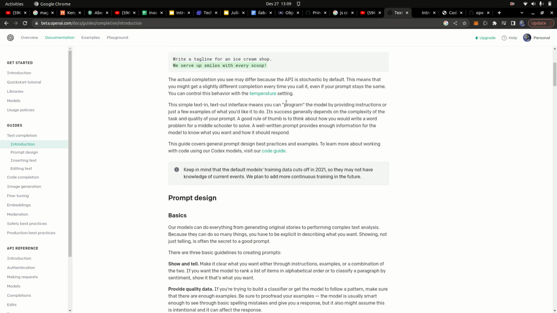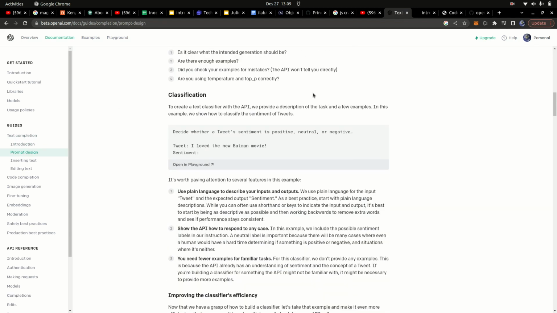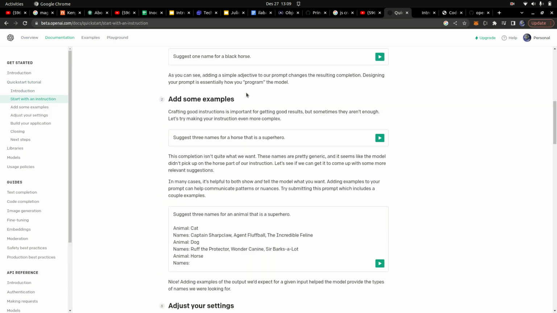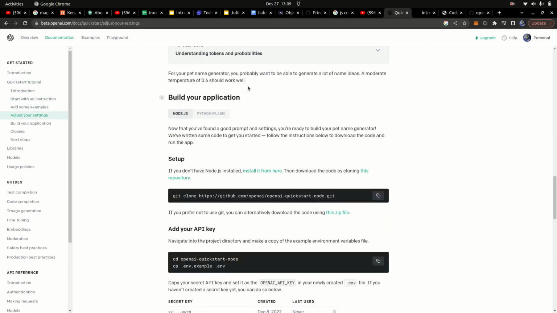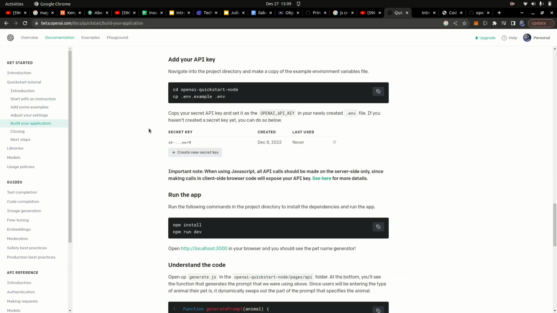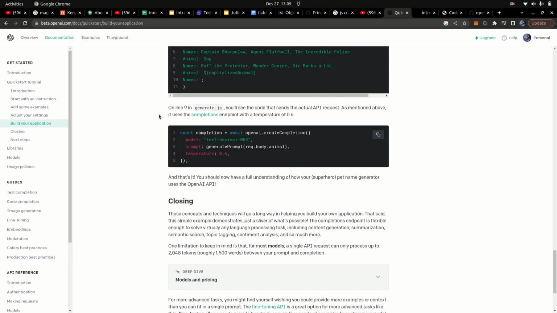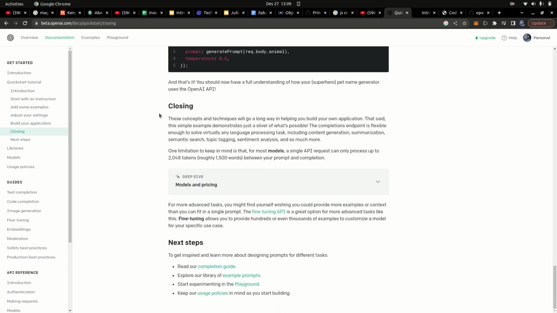You can read the instructions on everything you need to do. You can click on introduction, you can click on quick tutorials, and then you can see everything you need to do. Even if you're using Python, you can set this up in Python and all of that. So you can read the documentation and see what you need to provide in order to use the OpenAI API. Okay. So once we have that done, I'm going to go ahead and go into personal.